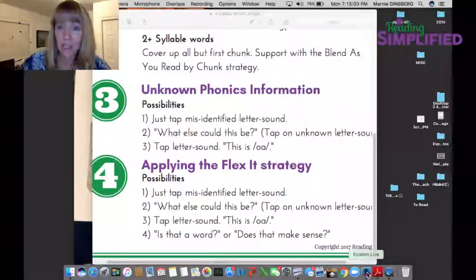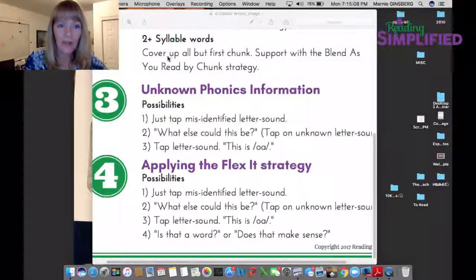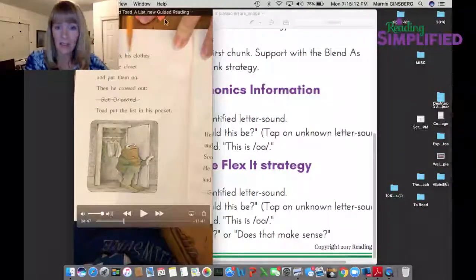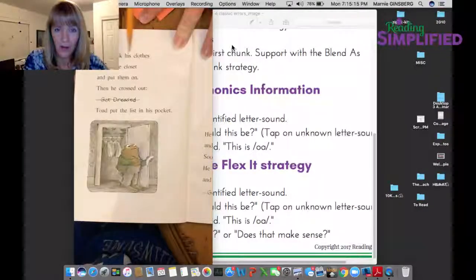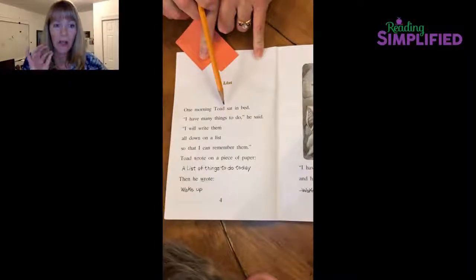Okay, so you're ready for the footage? You've got your 4 errors. And let's watch the footage of a little first grade boy who's learning to read. He's doing great, but he still makes mistakes. He still needs help, of course. So we are going to help him and watch how we give the feedback. So what we're going to do is quiz you with what type of error he's making, okay? So let's go. This is a Frog and Toad reading that he's doing.